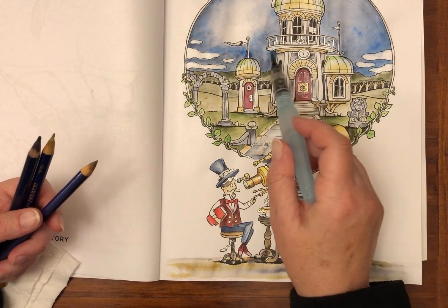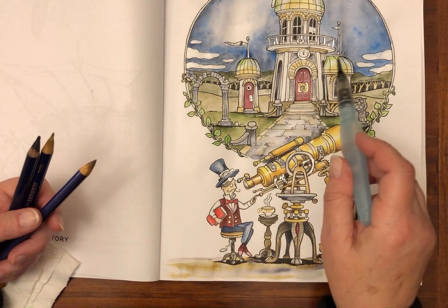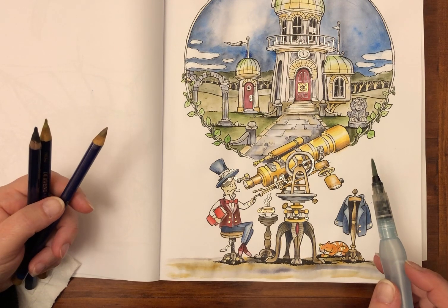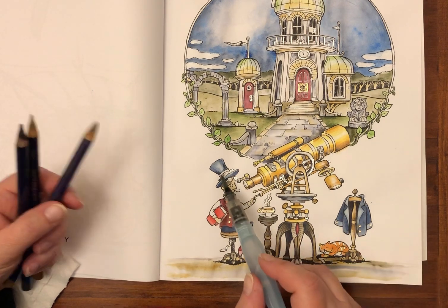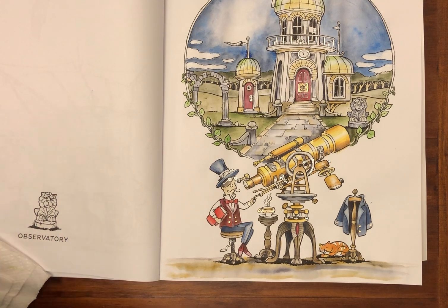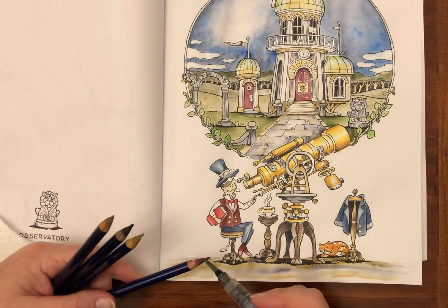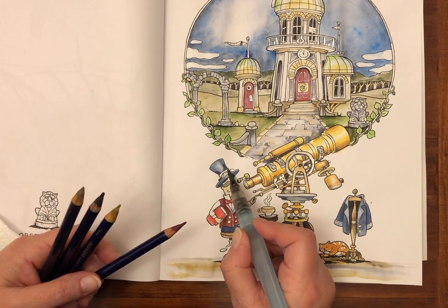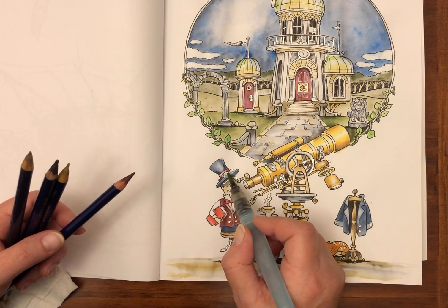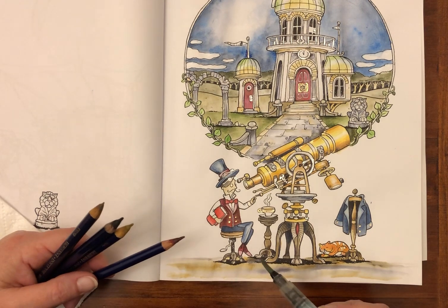I feel like there's a lot to be done there with some greys and so on still, but because that is so wet up there, I'm really, really loath to touch it at the moment. Quite happy with the rest of it. I still got to do a colour on his band on his top hat, so I think I might do that with the Shiraz. And I'm going to have an avalanche of pencils here. So do that into his hat band. And that would be showing through a little bit there.